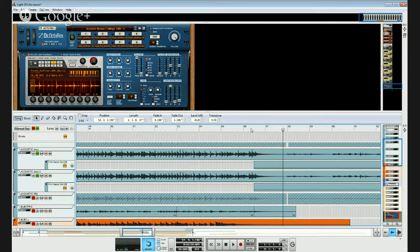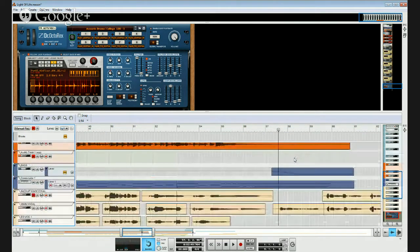You hear that little tap there. I gotta leave it. It's just gonna be an artifact that hopefully won't be noticed that much. I have to leave it because this ring out is important, because the whole song stops and this is the last sound that's still there. So that little tap, I'm stuck with it. I could re-record it. I like the track, so I'm not going to. So let's listen to it in context. You'll hear the little bump.